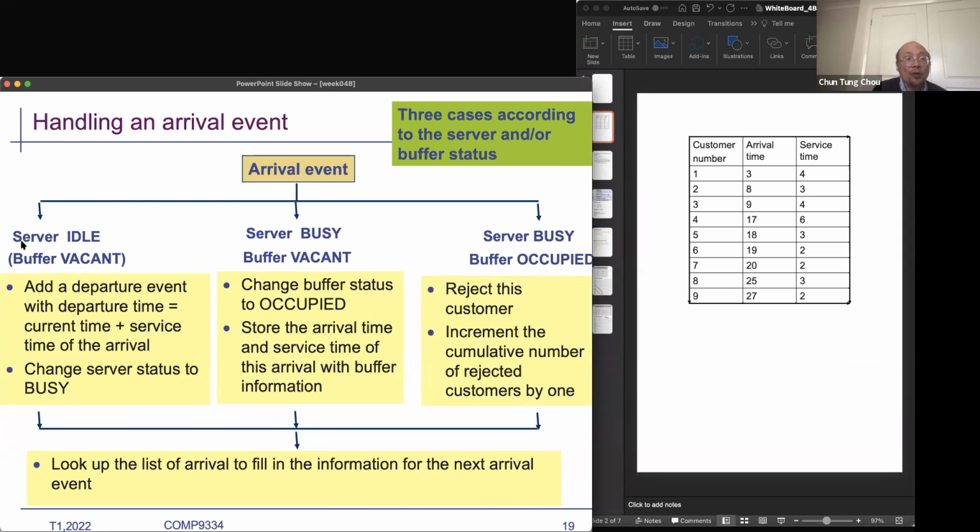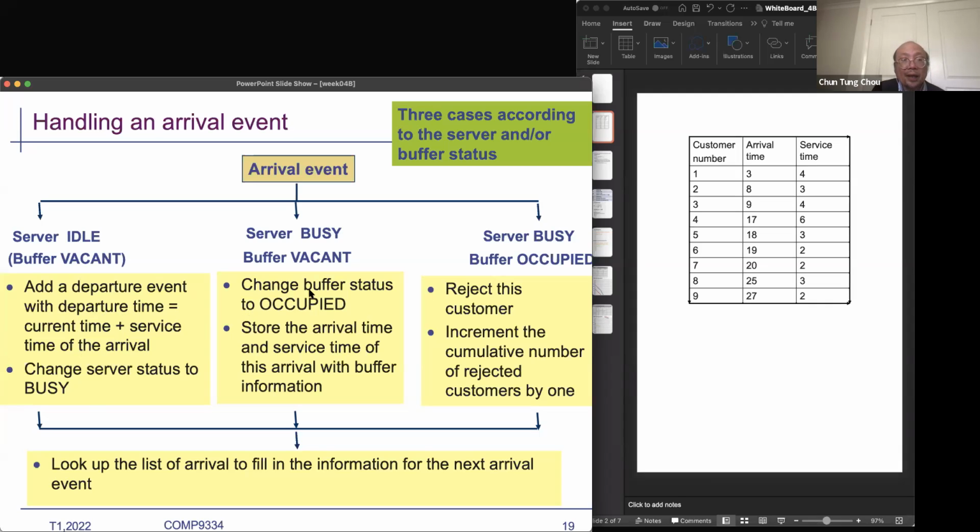If there's an arrival and the server is idle, this customer will get served. So you need to change the server status to busy, and at the same time, because the job has gone into the server, you know when this job will depart. So we need to create a departure event, and the departure time will be the current time plus the service time of this arrival.